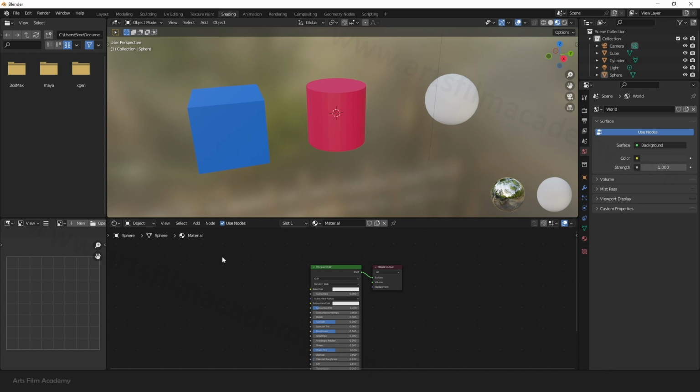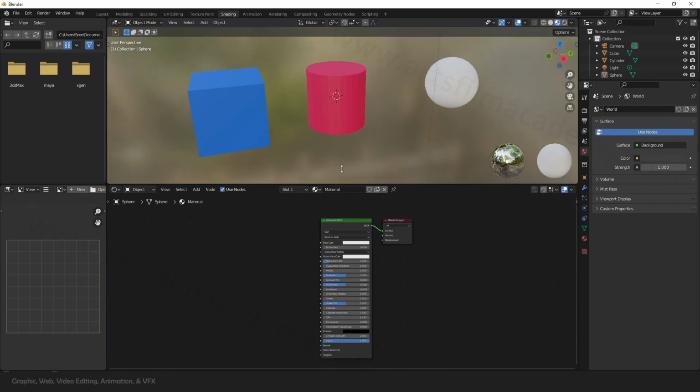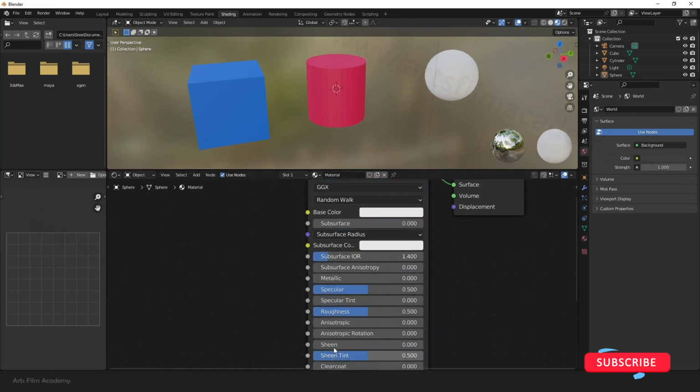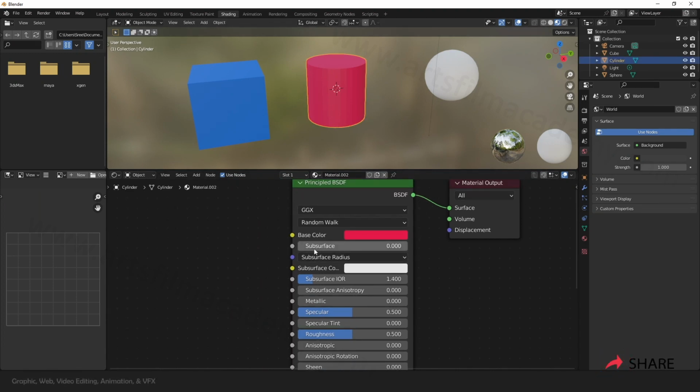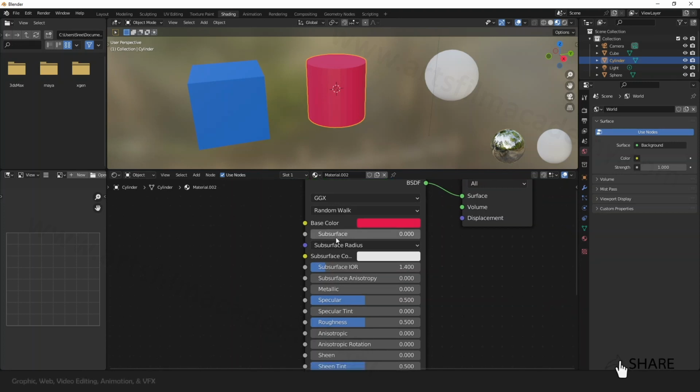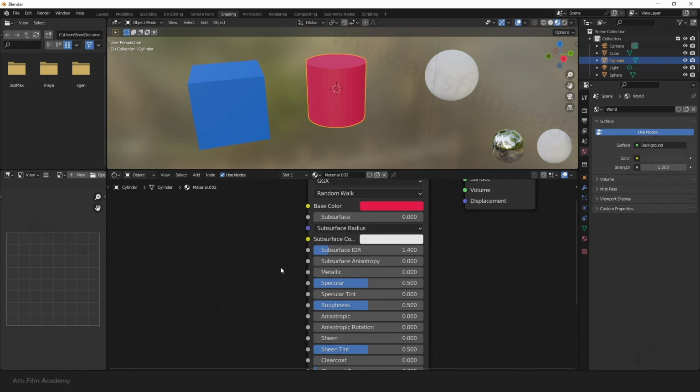Then after understanding the color, the next thing you need to explore is the shaders. For example, you can see Subsurface. If you want to add some glowiness, like a skin glow, then play around with this Subsurface value. It will give something like a skin glow, and you should also change the render settings. That one we'll see later, but keep in mind Subsurface is for subsurface scattering, for something like glowing skin.